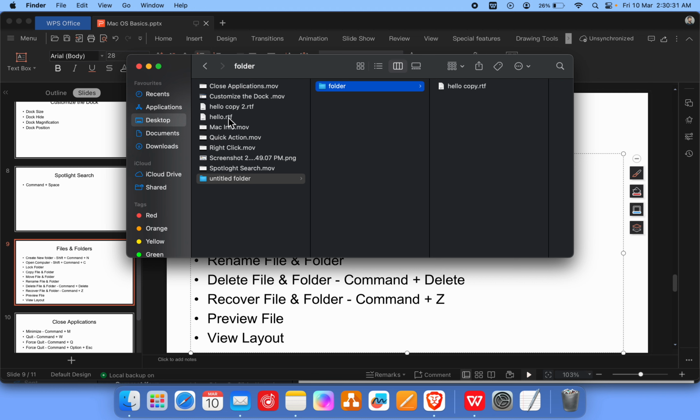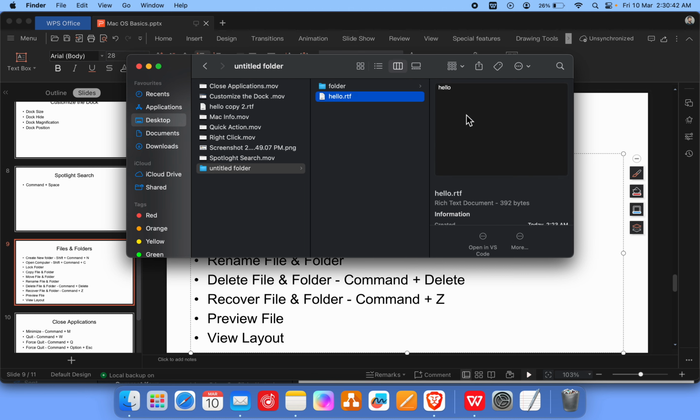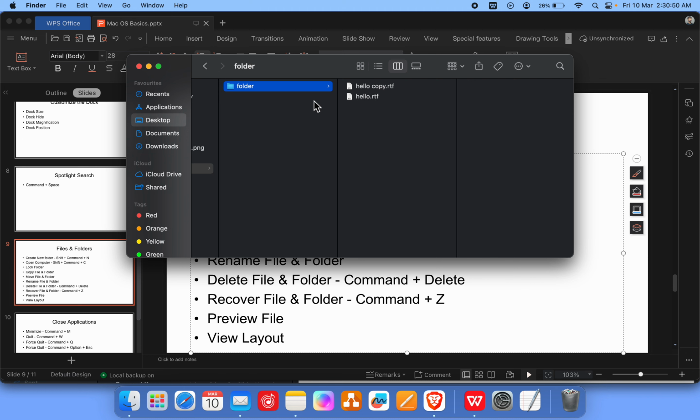In the Mac, if you have multiple files and folders and you want to see what's inside the folder, it's a better view to get a better understanding, and you can place a file anywhere you want. You do like this, and it will go like this.